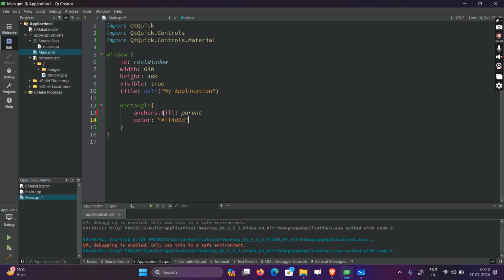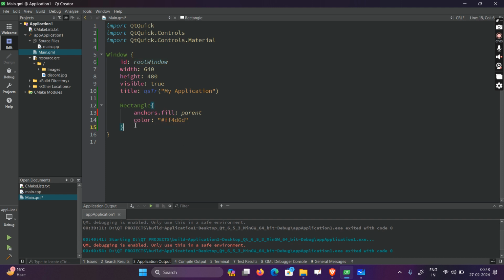Now see, obviously you know what fill means, right? It's saying that this rectangle has to fill this window, right? Now, what is anchors? It's a tricky concept. I'll teach you this in the next lecture. But anchors is a very powerful property to align items with respect to another item, right? I'll teach you this in the next lecture, but I hope this part is clear.